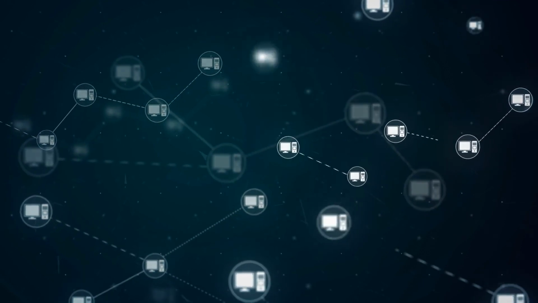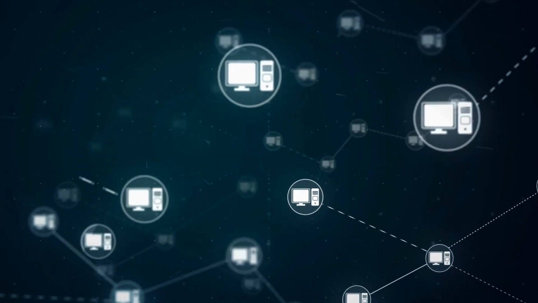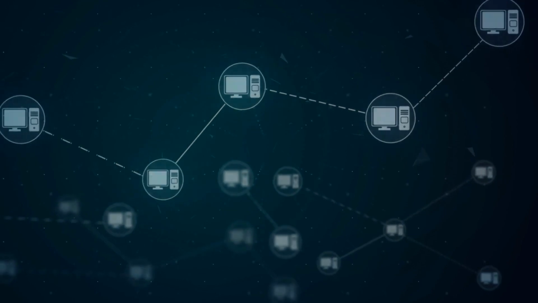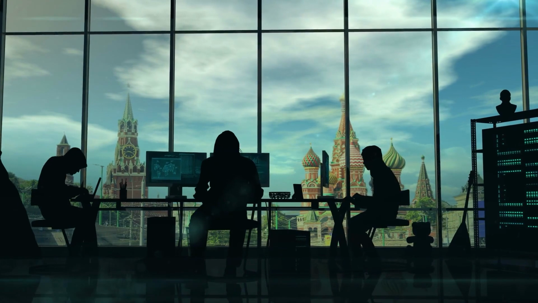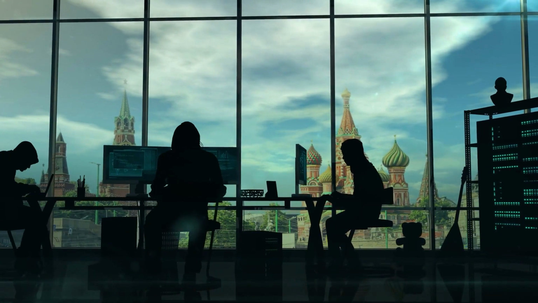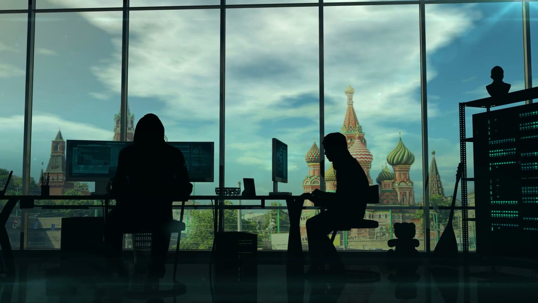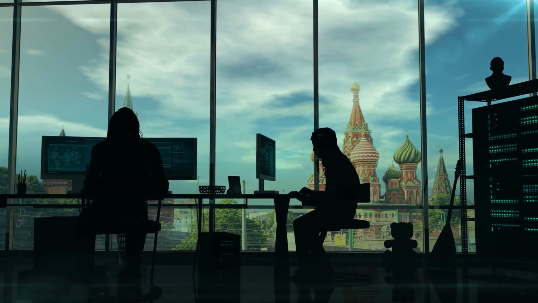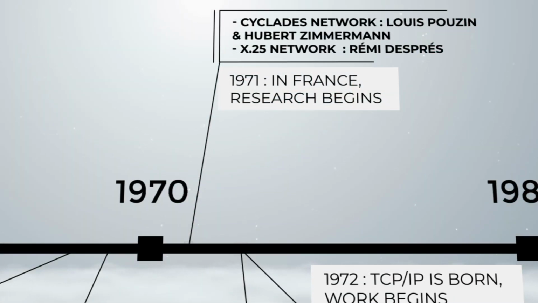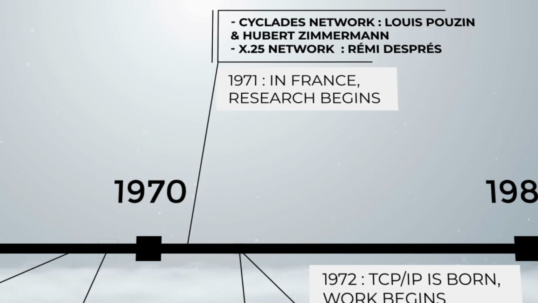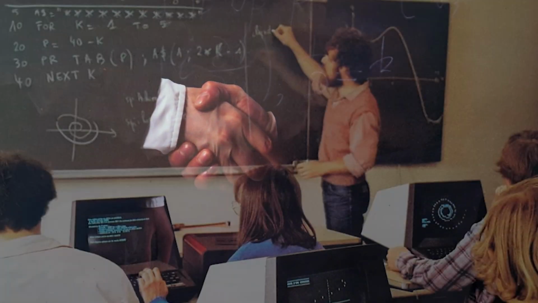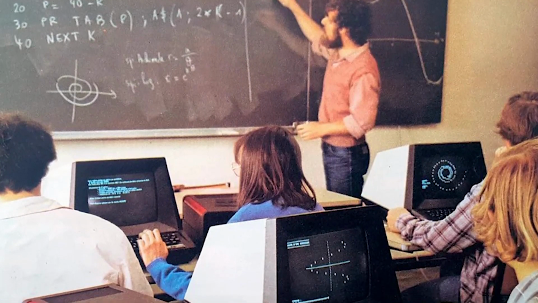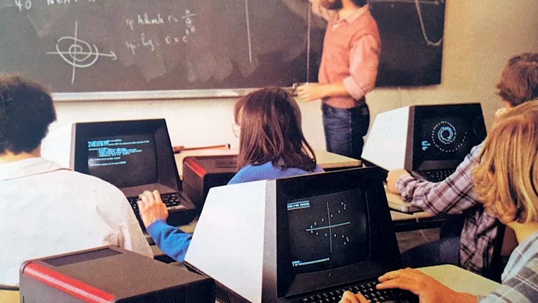This is something that changed with the appearance of the TCP/IP protocol. This protocol was not designed by Americans alone either, but by the International Networking Working Group. In other words, a group created in 1972 by an American, but in which there were people from other countries, from the United Kingdom and from France. Louis Pouzin and Hubert Zimmermann, for example, were part of that group, and they're French. With all these world-renowned researchers, both TCP and IP took a few years of work to design and implement. It was only in the late 70s that the TCP/IP package was more or less perfected.